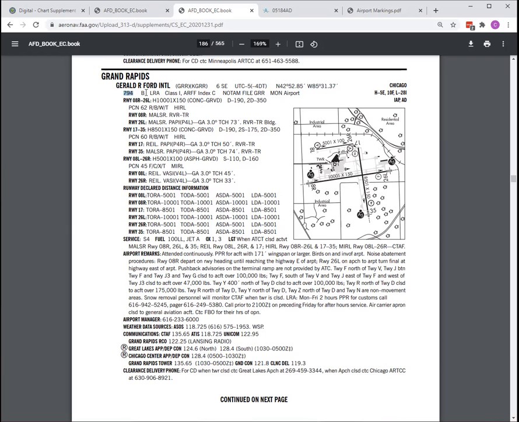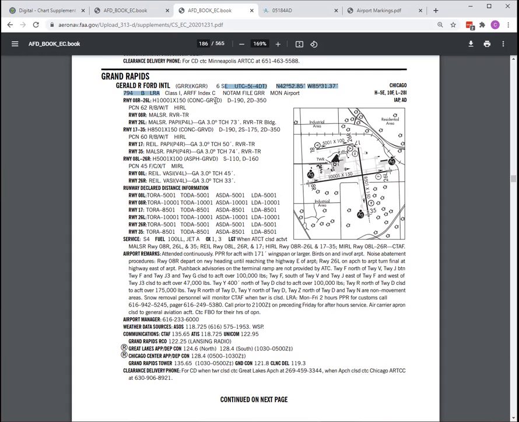And this is stuff that you can generally find on a sectional chart, but we'll start getting into stuff that's not on there. B indicates that I have a rotating beacon. LRA is one of those things that you might not see all that often. It's just talking about how this airport can process customs. So you could land here if you flew over the border. So let's say you flew from Canada to Grand Rapids, you could clear customs at Grand Rapids.